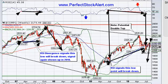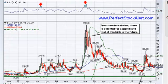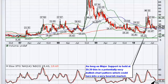Let's go look at the VIX. Here we are looking at the 4-year weekly chart of the VIX. If your overall markets are bearish, then your VIX, which runs the opposite of the overall market, should be looking bullish. And that's exactly what you've got. Low point here, higher low here, showing an uptrend. Continuation signal to the upside. A whole bullish engulfing pattern going on there. Really like it. Closed above the 200-day moving average. You'll notice if you scroll on down, you're pulling back down with the oversold condition of the slow stochastic at 15.43. Anything below 20 is potentially oversold for a bounce, and that's exactly what you're getting.